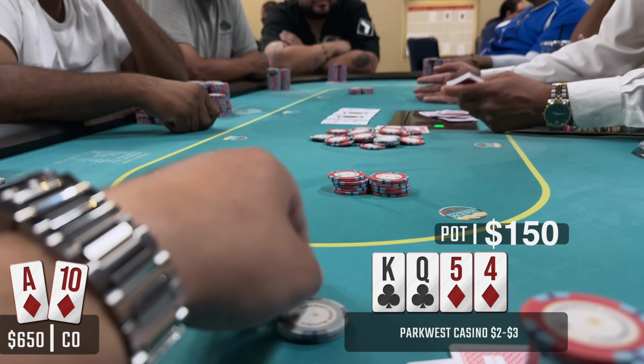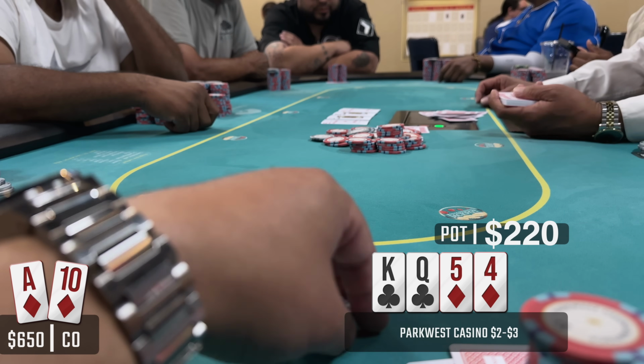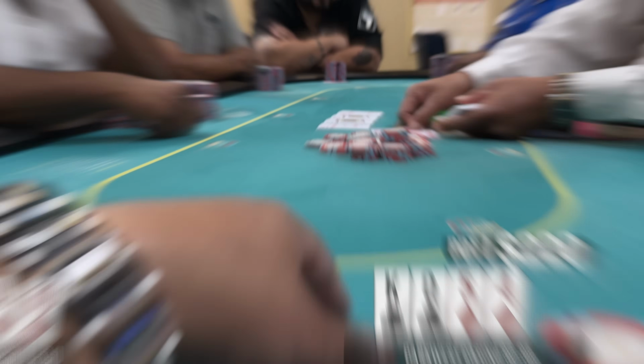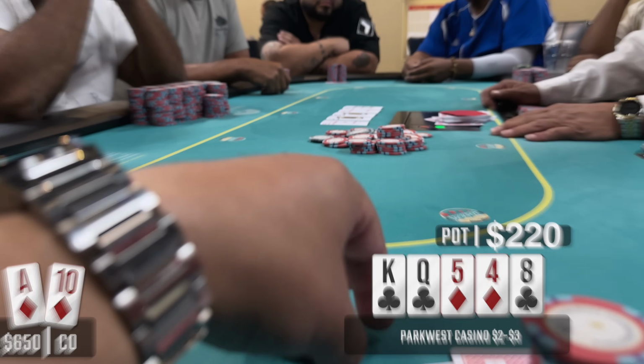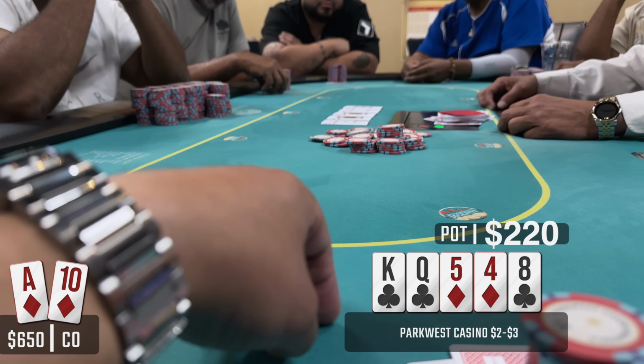So heads up here, we're going to go to a turn, which is exactly what we were looking for, more equity as we see the four of diamonds. Now he decides to slow down and check it over to me. I check back, but I think looking back at it, I definitely should have put in a bet there on the turn.